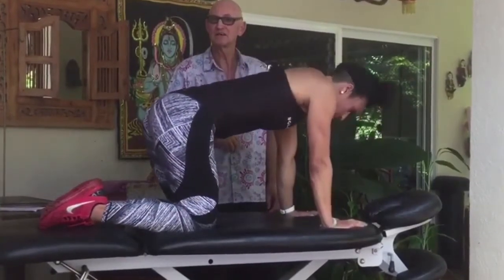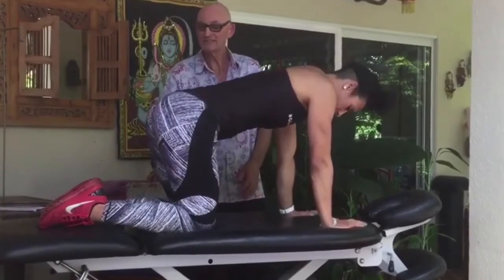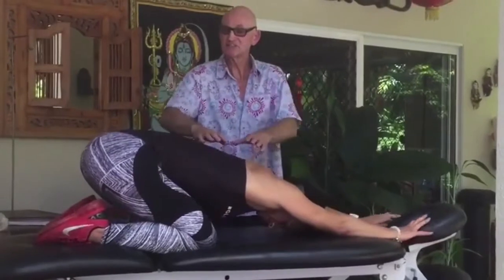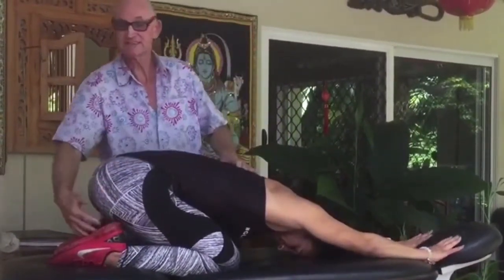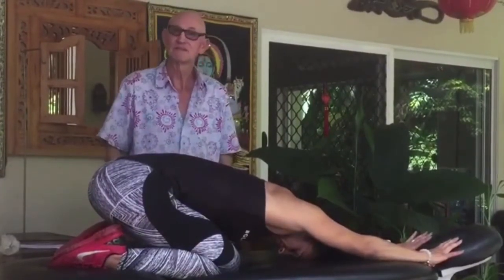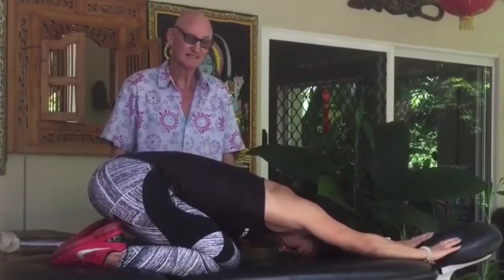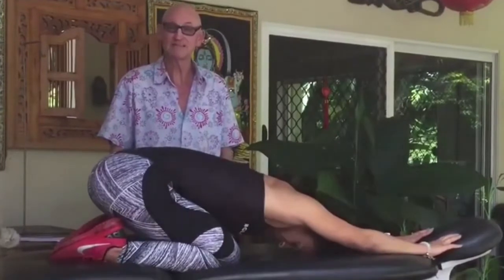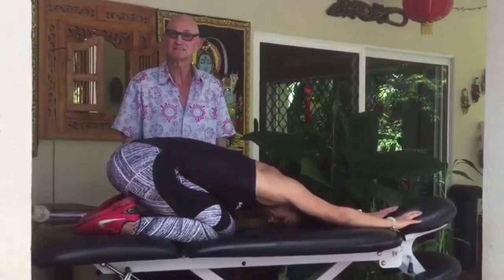And the other one is like a prayer position, where you squat back on your knees and stretch forward as far as you can, and this stretches and elongates the back, stretches the buttocks and the rump, and that helps to relieve the lower back as well. You just stay in that position for a few minutes until the pressure eases. And as always, if the pain persists and it's too much, don't do more injury and keep doing it.